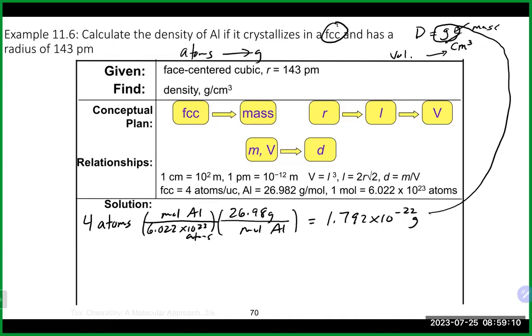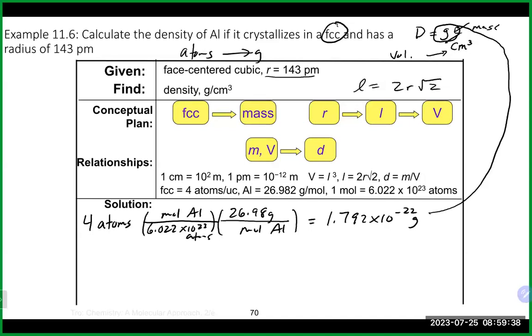So what's left for me to figure out is actually the volume part, which is cubic centimeters. We got a couple of things going on here that we want to think about. And at some point, you're going to need to do some conversions. The only thing that we have right here at this point is the radius, which is given to us in picometers. And we're going to use that radius to figure out the length, because in this case it is 2 times r times the square root of 2.